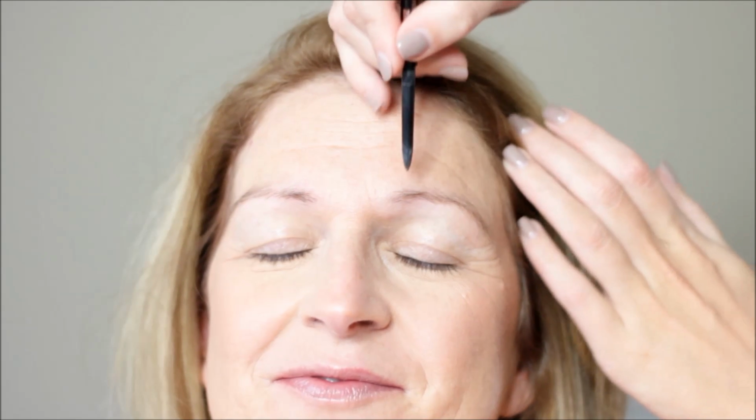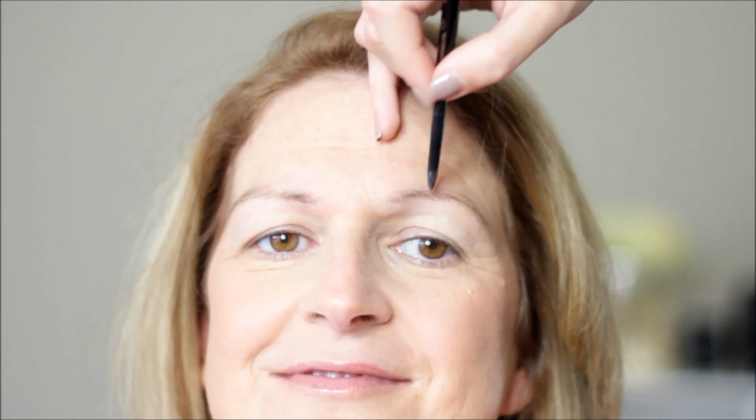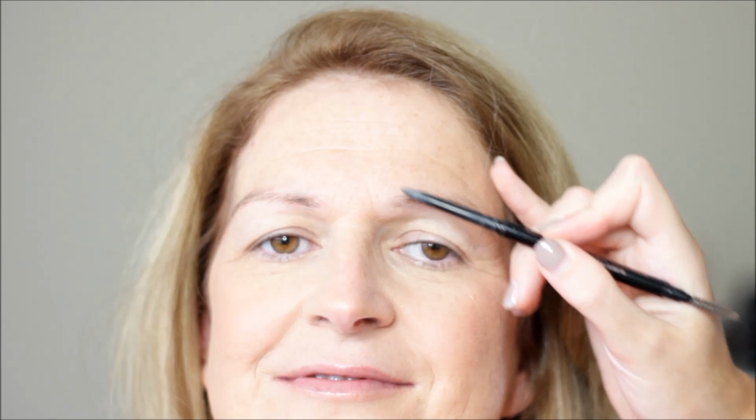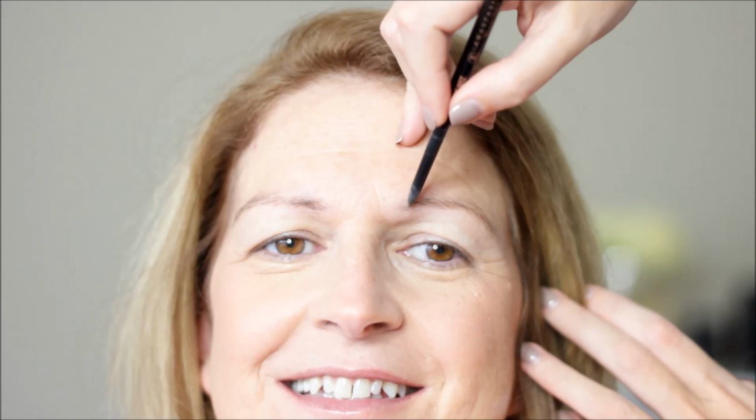So when you get to the front of your brow, that's where you want to be a little bit more careful. And this is going to vary for everyone. Obviously, not everyone's going to have the same brow shape as my mom, but kind of the same deal. Just be really soft with the front of your brows, because if you get too hard or too square a shape, if you draw a big square there, it's going to look like you're mad. And I think that really makes you look old, so you don't want to look old. So that's the opposite of this tutorial. So just again, be soft with it.